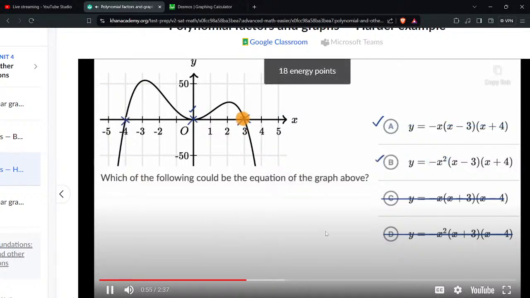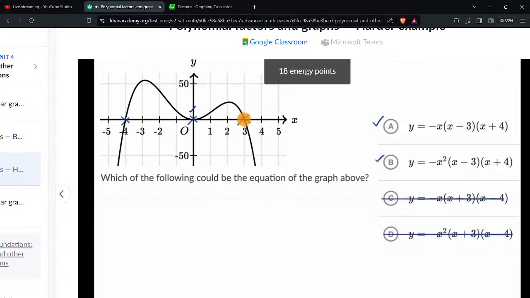And then for x equals 3 to make the entire expression equal to 0, you need to have an x minus 3. And we can see we have an x minus 3 and an x minus 3. So now we have to decide what makes more sense, to have a negative x out here or a negative x squared. Well, let's think about what would happen in either case as x increases. As x becomes larger and larger positive values, you take the negative of that, and it makes sense in choice A that the value would get more and more negative. That's also the case in choice B. As x increases, you square it, you'll get an even more positive value, and then you take the negative of that, it should go down. So both choice A and B are consistent with this behavior of as x becomes more positive, y is becoming more and more negative. Now let's look at the other hand.